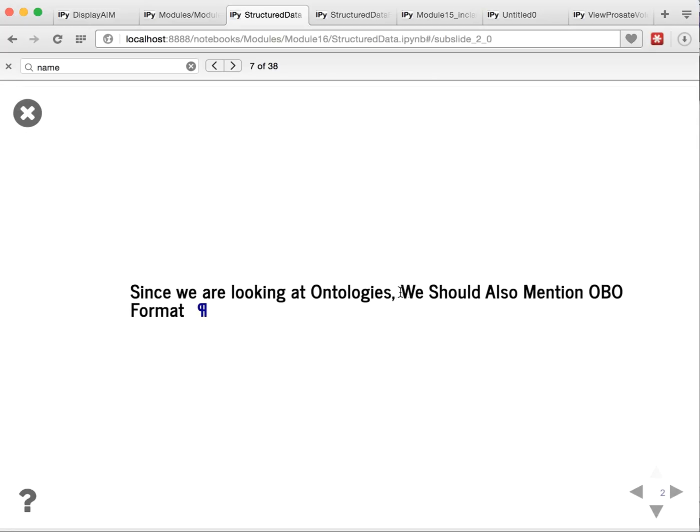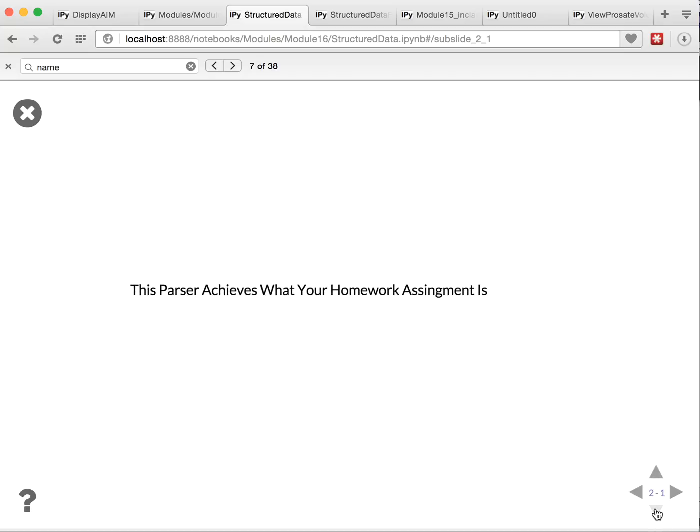Okay, since we looked at ontologies and I showed you what an example OBO format is, OBO itself is a structured data format, and like I mentioned, the homework assignment for this week is to read in an OBO file and structure the data into some classes.